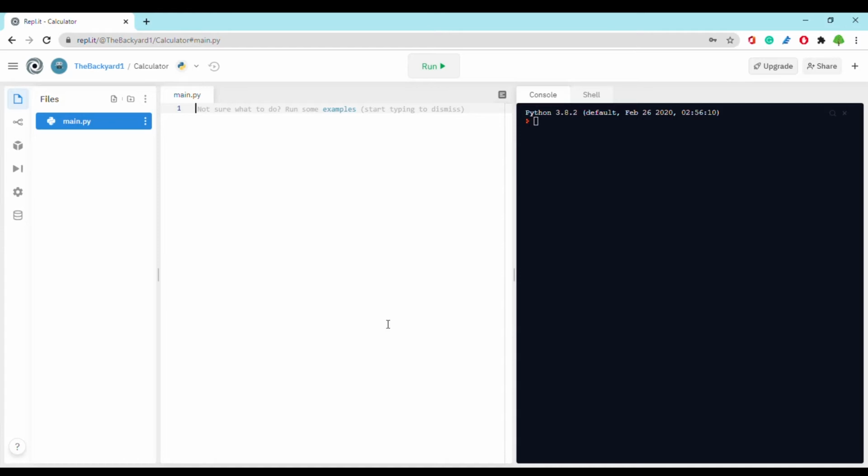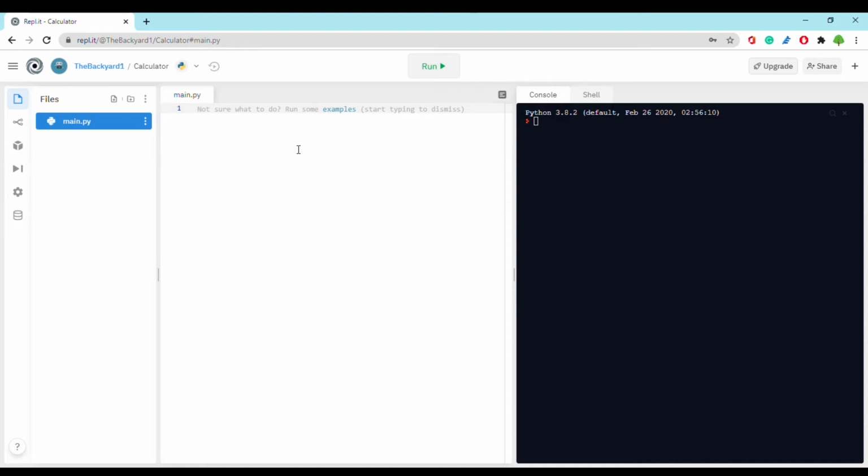So I have my project over here, the calculator project, and there are a few elements that we need to make this simple calculator. We will first need input from the user. This will be number 1 and number 2. So we'll use these numbers to craft our project. Next, we will need the actual mechanisms, the actual code to calculate these numbers, and then we need to print them out. So let's get started.